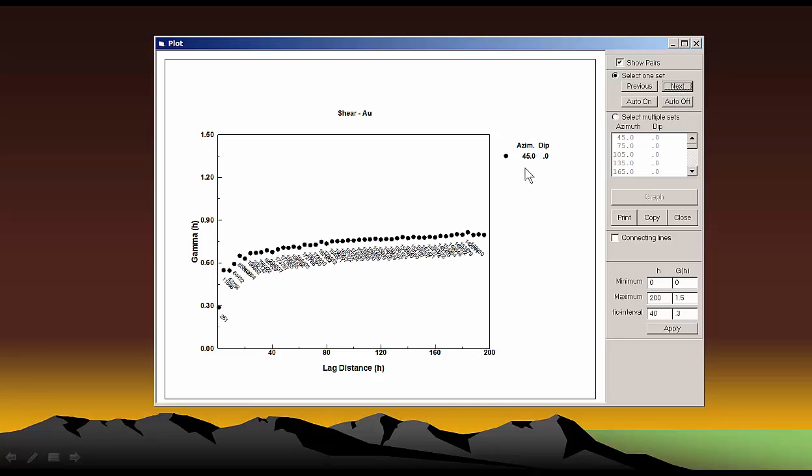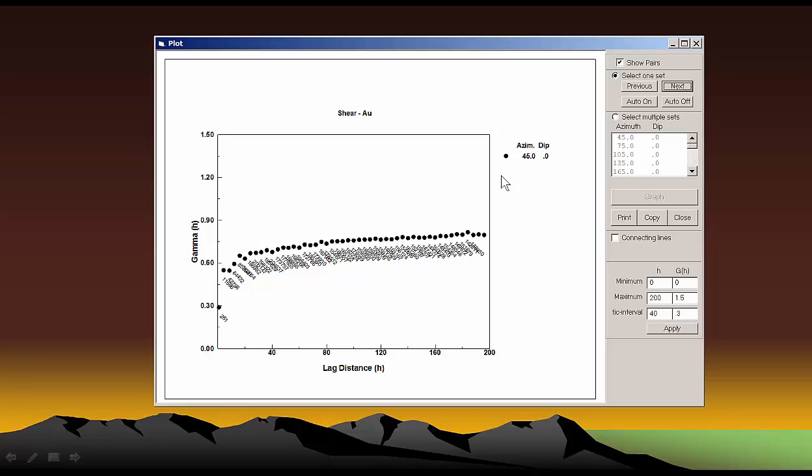This is one where the azimuth is 45, so that means it is parallel to the strike of our shear zone, right? And the dip here is 0. So this is one that we're very interested in. And if we look at that, we see, oh, wow, that's got a really long range here. Because here's the sill. We're using the proportional effect, so the sill is 1. So that's going across here. So you can see that by the time this thing gets to the sill, we're going to have much longer than 200 meters. That's a very long range.